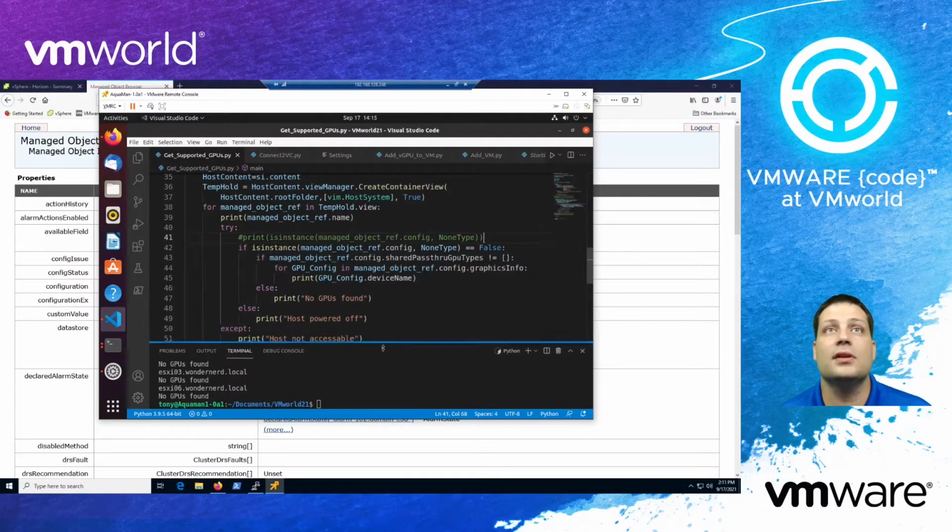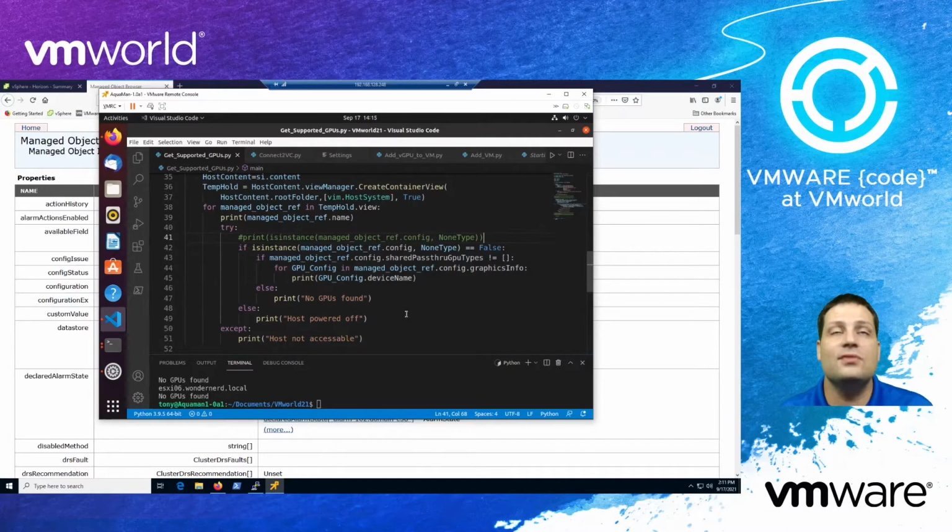So let's go ahead and shrink that back down. And that gives us our GPU count. Not all that exciting, but it's good to know that our GPUs are there. And it's also worth noting that these GPUs here, this config.device name, is going to be an array set. And that's because you can have multiple GPUs inside of a single host. So you may have multiple GPU entries as you're going through and looking at this. And that just helps you know what GPUs are available in your environment.